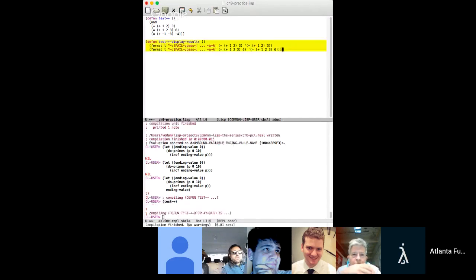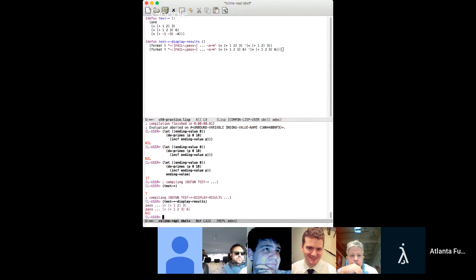So I'm just compiling the function, and then in my REPL, try to display the results. You see that it's taking the expression, evaluating the expression, and just saying pass or fail. So if you want to see a fail, let's say that we said 1 + 2 is 4.